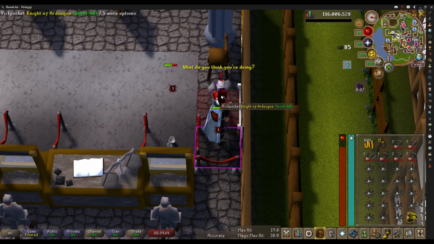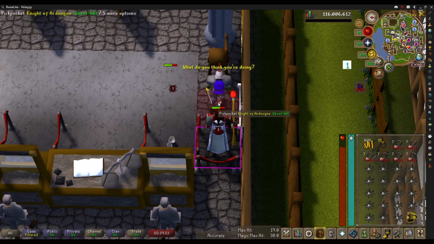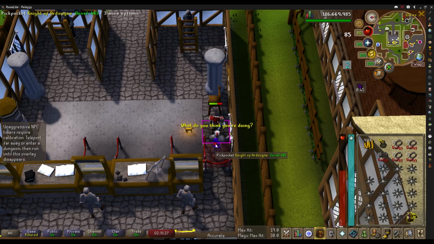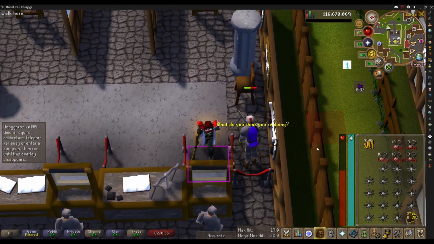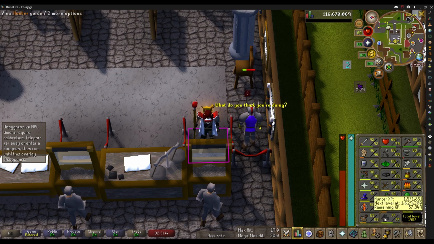Well, I missed it, but level 76 Thieving. I'm clicking every millisecond, it seems like, so the screen just goes away really fast. Level 77, level 78, level 79. I missed the screen because I was clicking. All right, and just one more pickpocket. There we go, level 80 Thieving. We got a total of 919k from that, and now we only have one more skill to get, and that is Hunter.